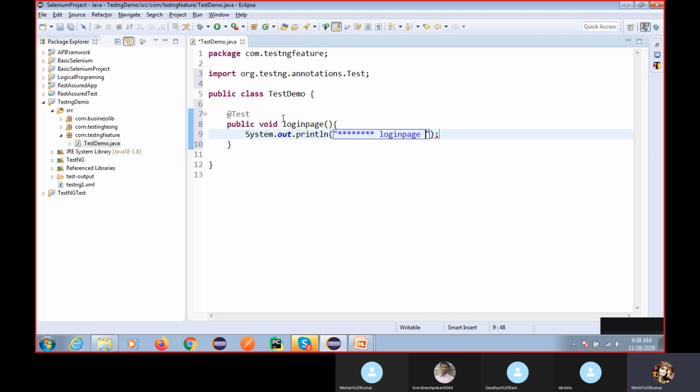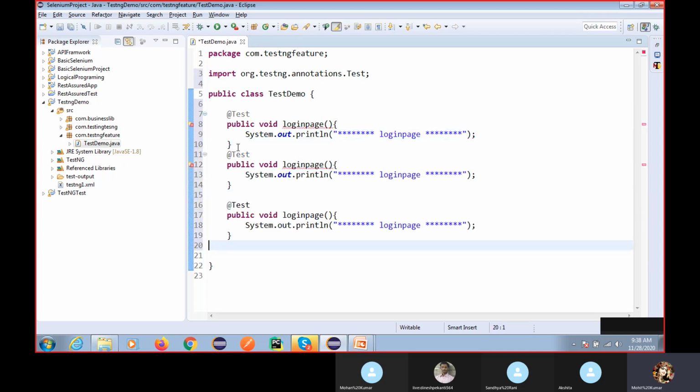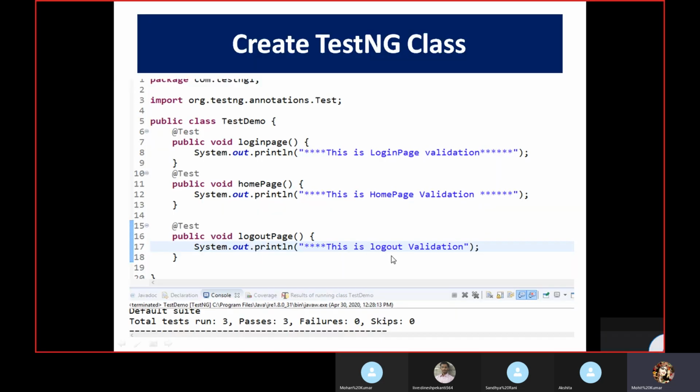We are going to create three test cases here: test case 1, test case 2, and test case 3. This is your home page, and this is your logout page. So I have created three test cases here. These are all scenario-based questions, and they will ask you in the interview. This is all what we are going to learn, because they will check whether you worked in real time or not.